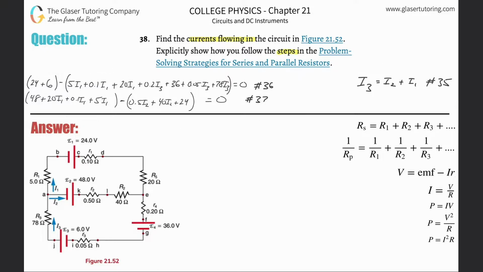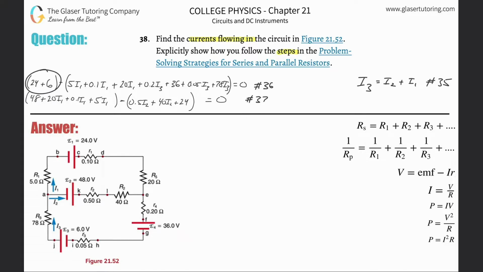Okay? So we can now solve our problem by just using these three formulas. And that was kind of the point of the prior three problems. So first thing, let's clean this up. Let's clean up these formulas, combine some like terms, and then we'll take it from there. I'm going to work with this equation from number 36. And by the way, your final answer to number 36 could have been a simplified answer as well. It doesn't really matter. They just wanted you to apply the loop rule.